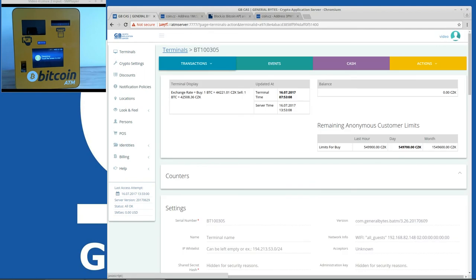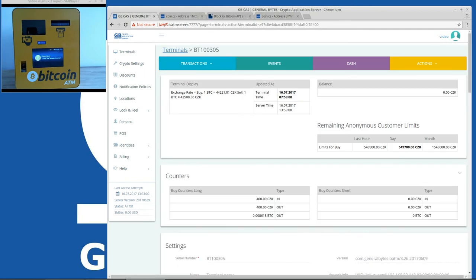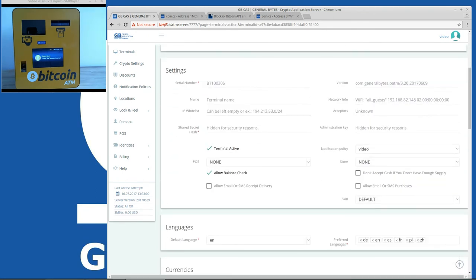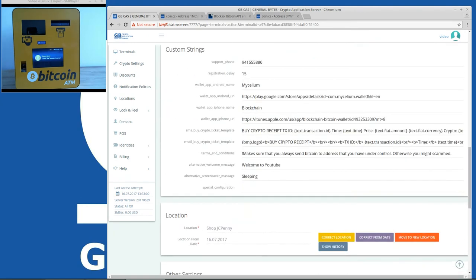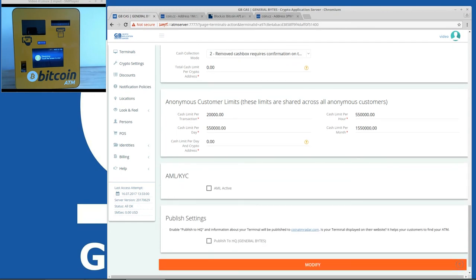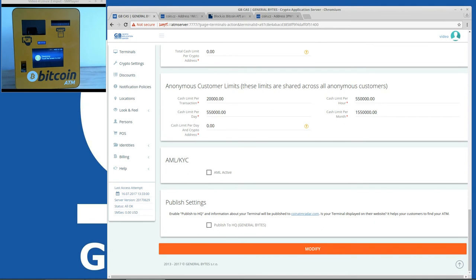Okay. Let me just check something. Okay. So that was the cash collection. Other settings. You can limit, for example, that per address, people will be able to buy only for, let's say, $25,000 or $1,000. In some jurisdictions this is required, so that's why we have it. We are approaching the KYC AML part. This one I will skip for now, and let's jump to public settings.